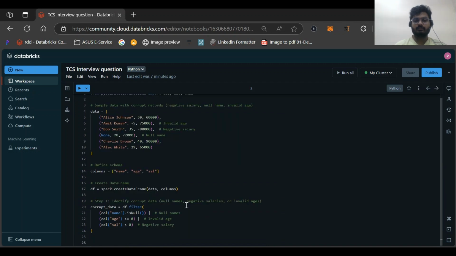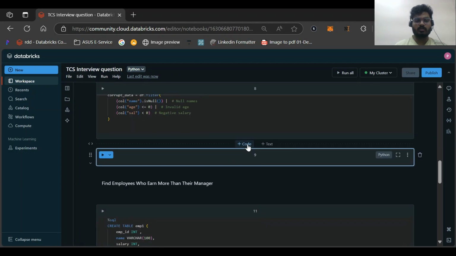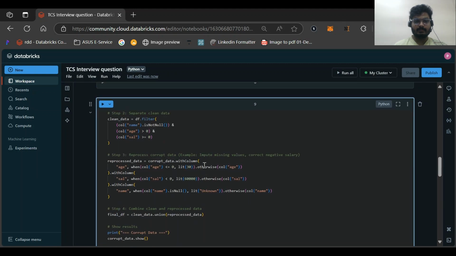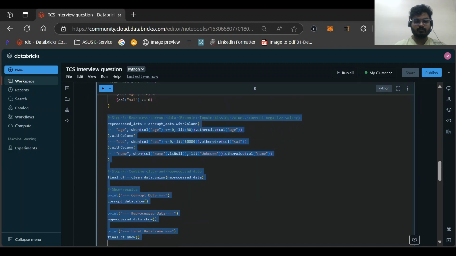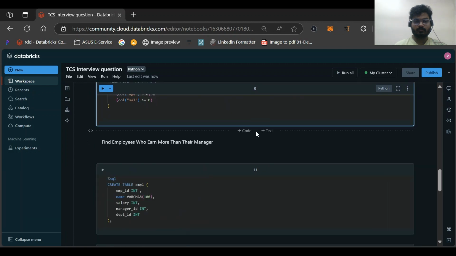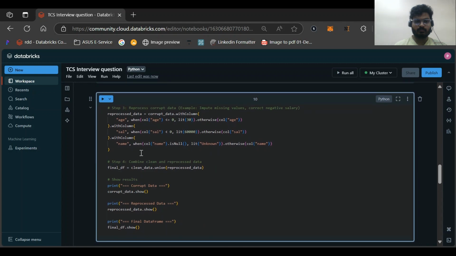Control X. Let me minimize this as well. So this would be good actually. Just give me a minute. So yeah, I have separated them.